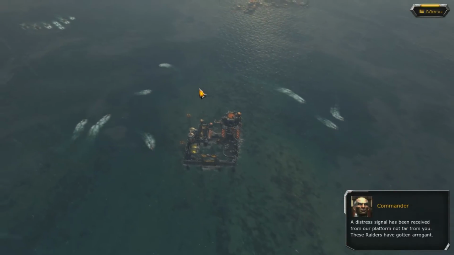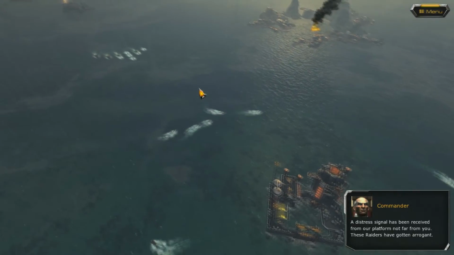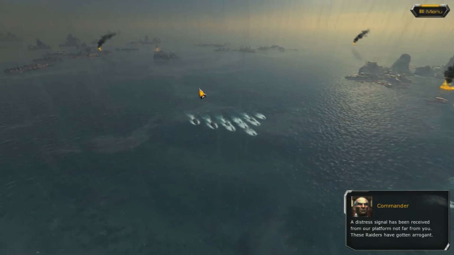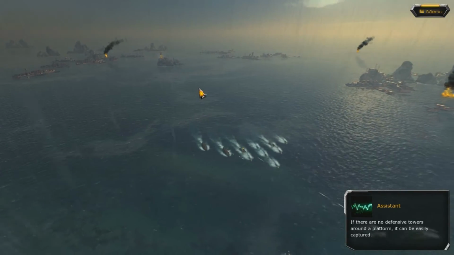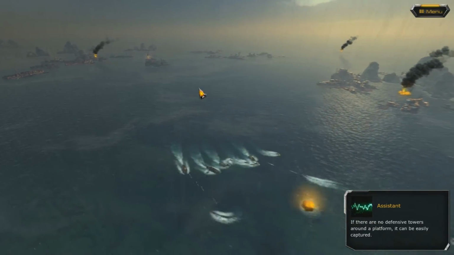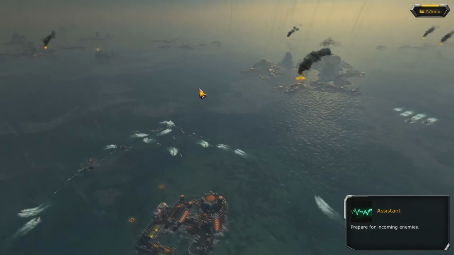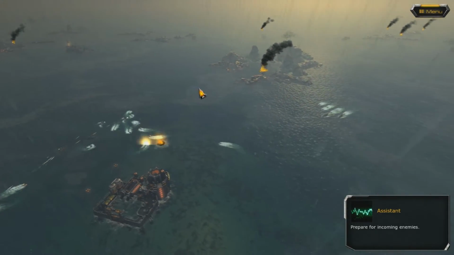Distress signal has been received from our platform not far from you. These raiders have gotten arrogant. If there are no defensive towers around a platform, it can easily be captured. Prepare for incoming enemies.